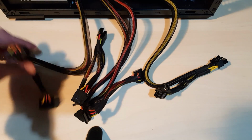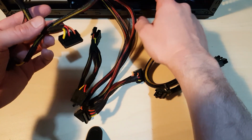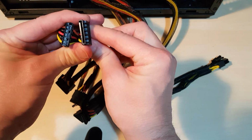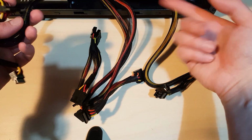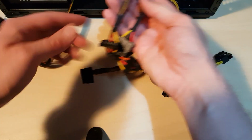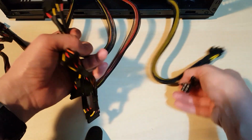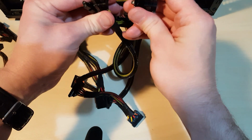Right, so now I'm just trying to sort out a power lead to power the drive. Obviously you need power, and also obviously you need a data or SATA cable. So I'm just trying to figure out which one's the best one to use. Obviously all the power leads look like this. This one has got three on here, so if I put that one through, if I have another drive, it can power from the same cable. This one here has extra, so it actually has a Molex cable on there, and it looks like another fan header. So I'm going to save that one, and obviously this one is for your graphics card.